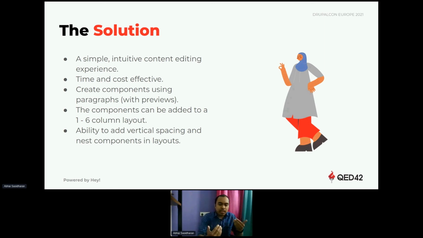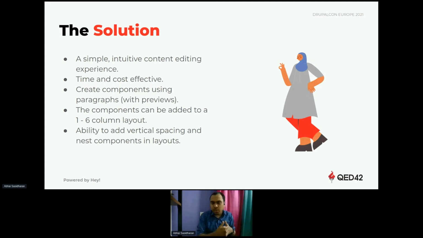infinite. And now what we have done is, these components are exactly like how the design team has implemented them as well. The design team has their own component system. So they have an icon and the variations of it, a button and the variations of it. So I try to do that as well in handling our paragraphs. So we have a CTA component, which has different variations. We can make it into a button, we can make it into a link, we can align it left, right, and center. So all the variations that the design team has already come up with, I will try to implement the same as settings for that button.